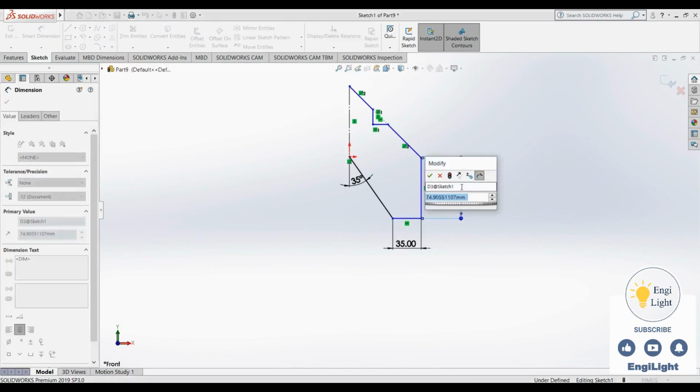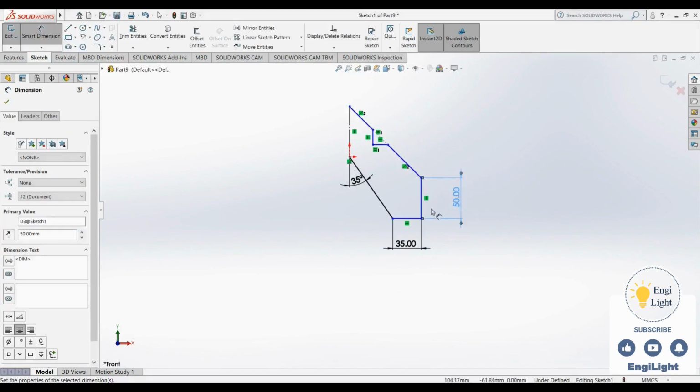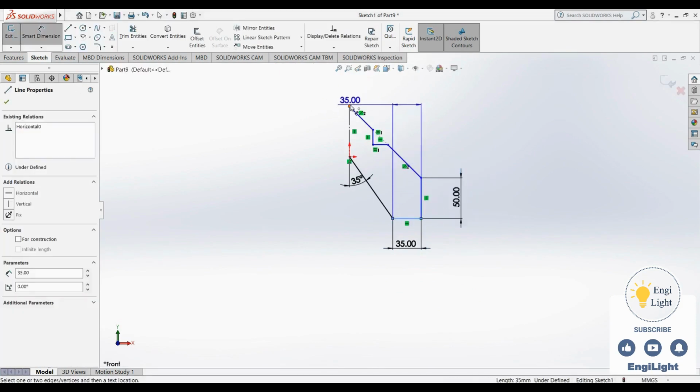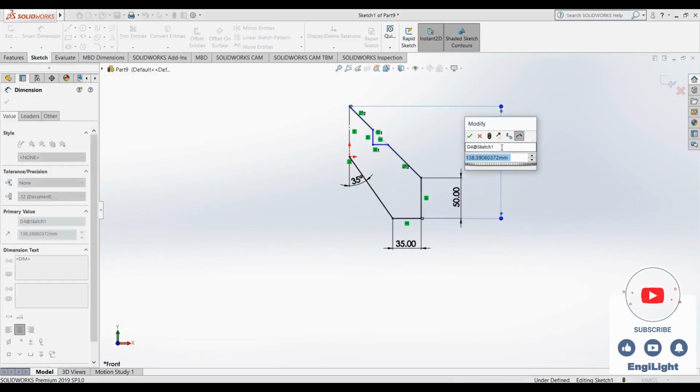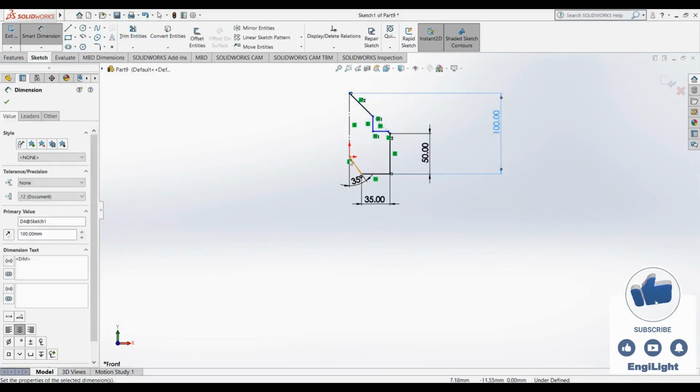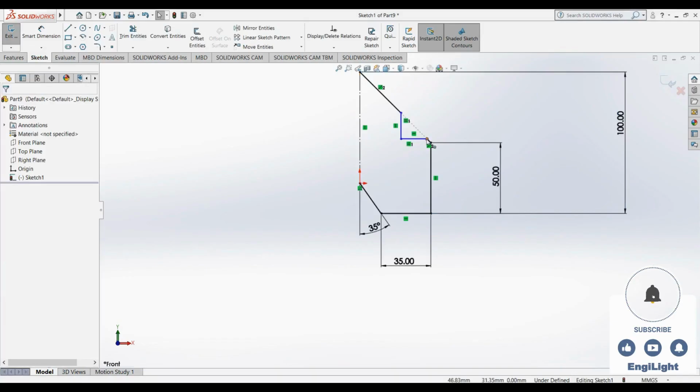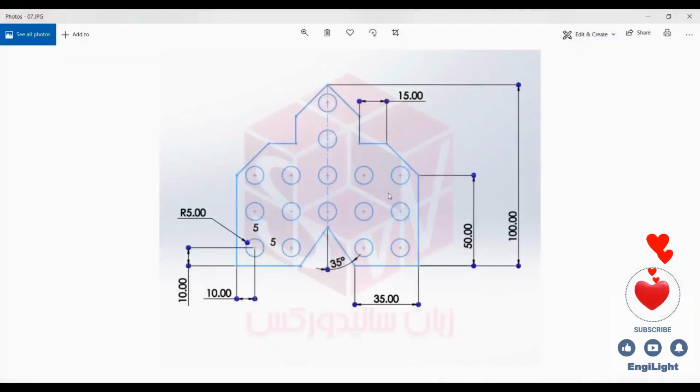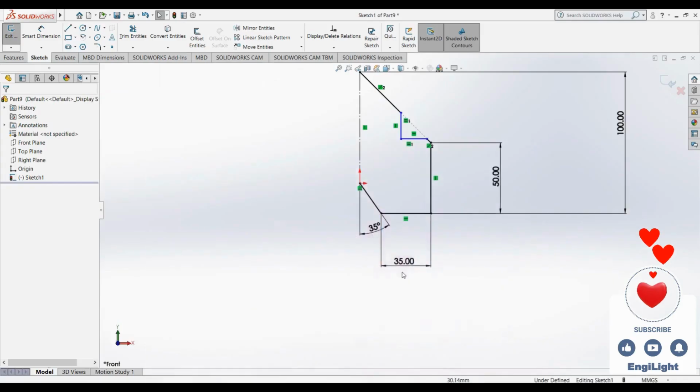Length of 50. Length of 100. And a length of 15.